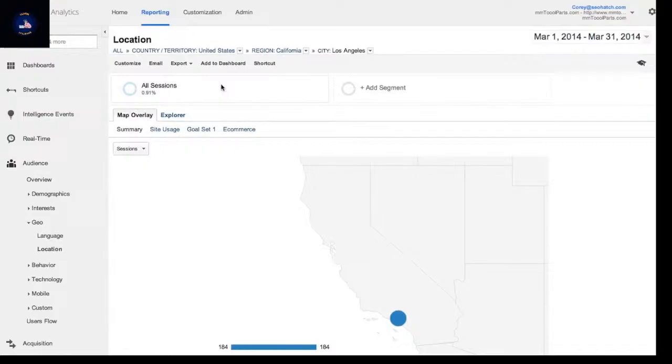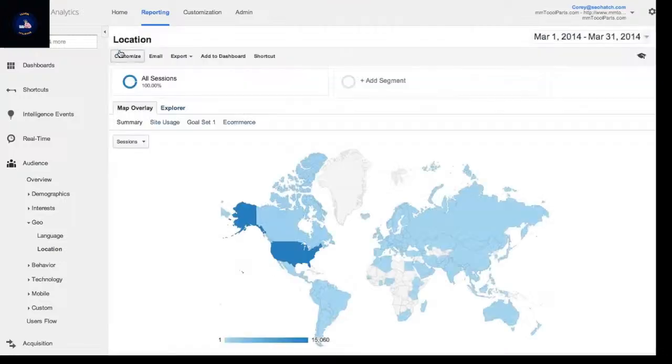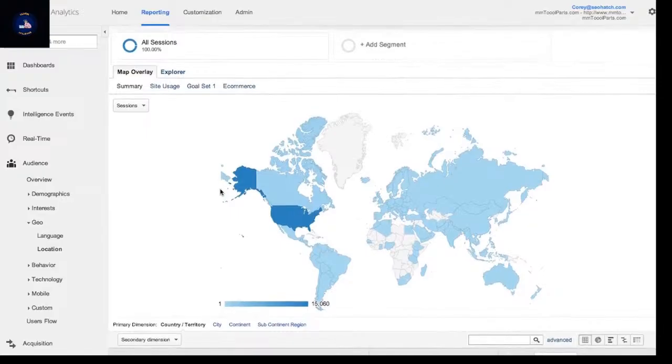Now I'm going to back out of that report, but if you see there's a breadcrumb underneath the main title of this report, and you can see right now we're in the city Los Angeles, but I want to go back to country, territory. Actually, I'm going to go back to all, so that will take me right back to the beginning of the report that we showed earlier.